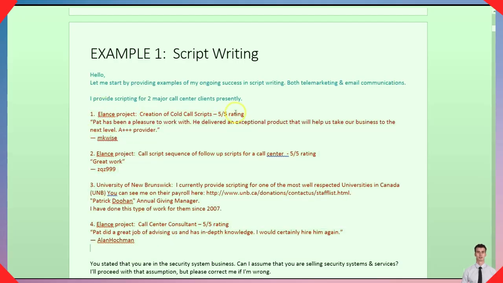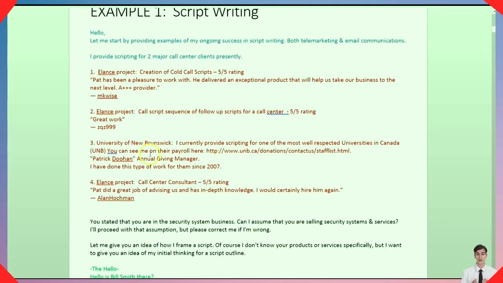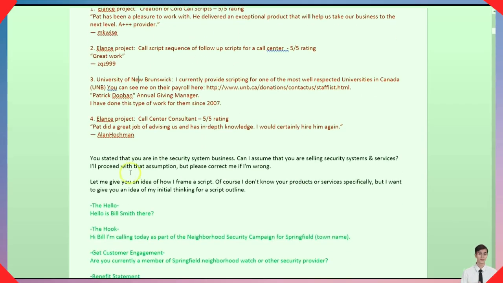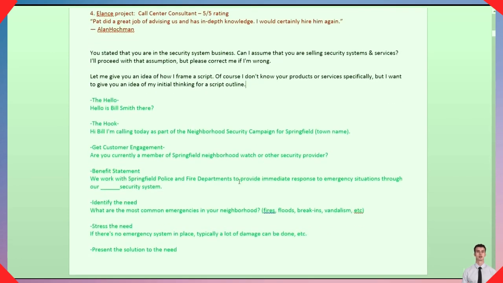I literally list out 5 out of 5 rating, 5 out of 5 rating. Now, this one was a job I had that I also put in here. I don't have a 5 out of 5 rating because it had nothing to do with the freelance site, but this was very important, so I listed it anyway. And they're like, well, how can they verify that? They can verify these other ones. They're probably going to trust me on this one. And then I have another one here. And then this is some additional write-up. I won't bore you by reading this, but then I go into doing the work.